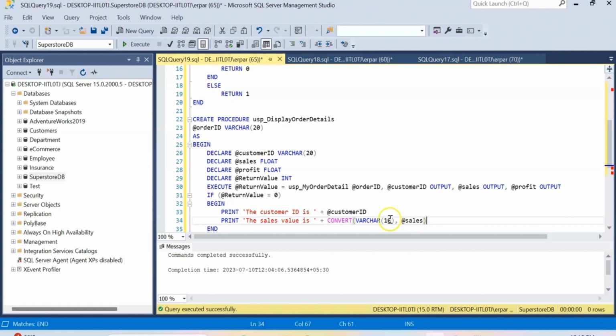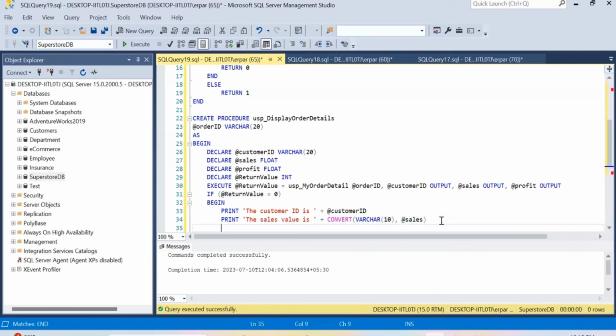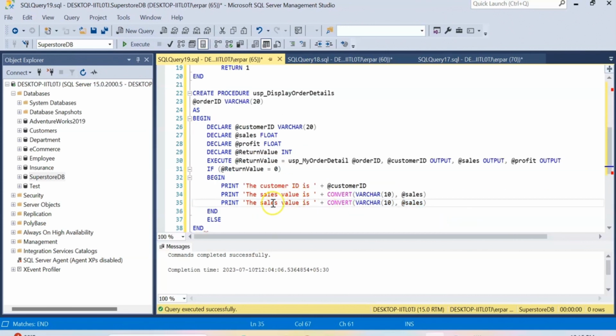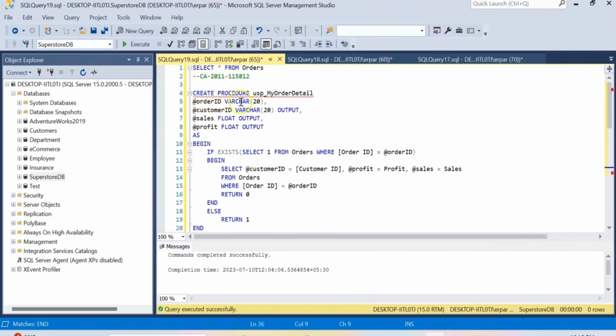Same thing I need to do for the profit as well. Okay, so these three I got as part of this initial procedure.